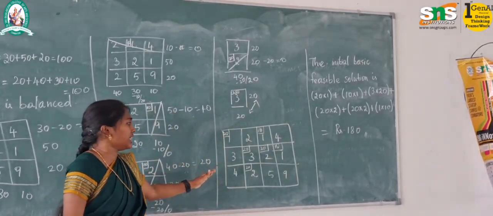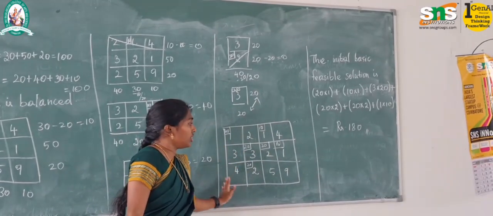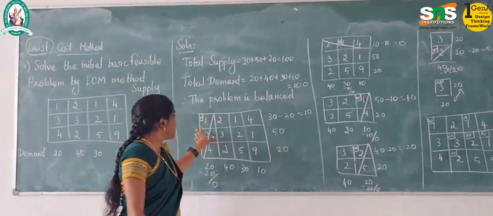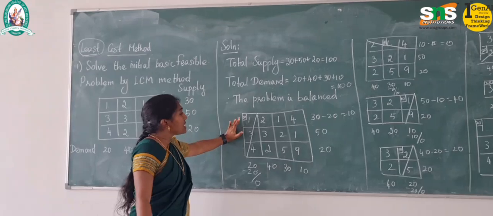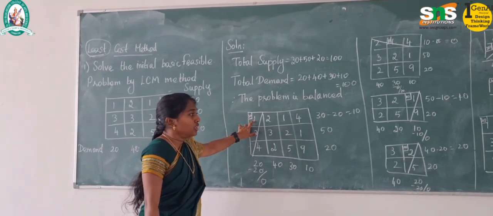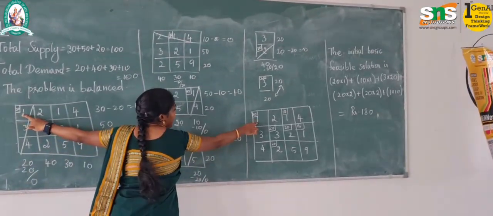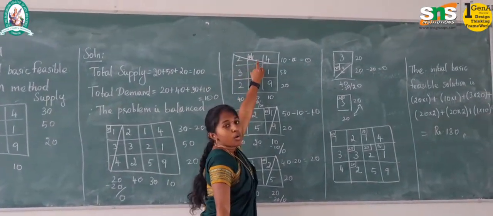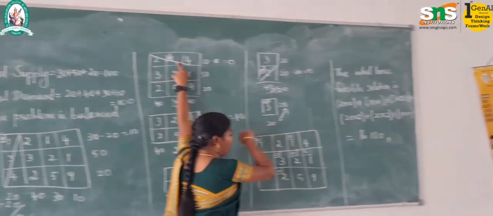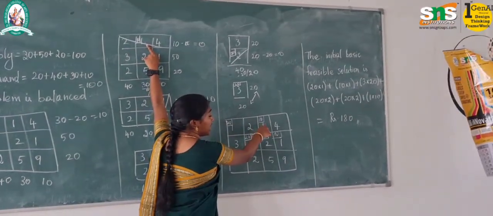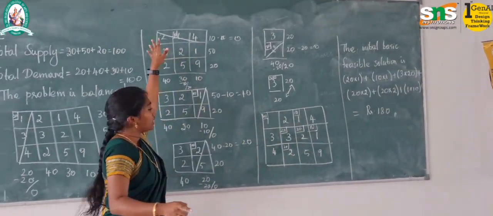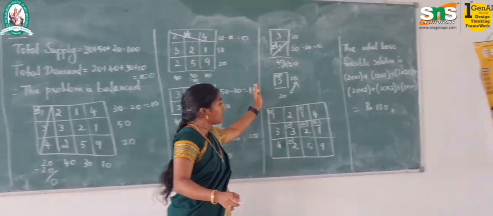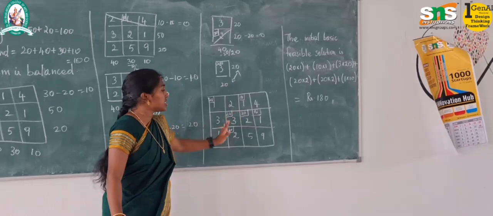Next, we are going to write the question. I am writing all those questions. Again, we are going to write the allocations which we did in the previous steps. In the first allocation, I allocated 20 to 1, so I am writing those 20 in the 1 cell. In the next allocation, I allocated that 10 to the 1 place, so I put that 10 in the 1 place. Likewise, we are going to do all the allocations which we did in all those steps. All those allocations will appear in the task table.